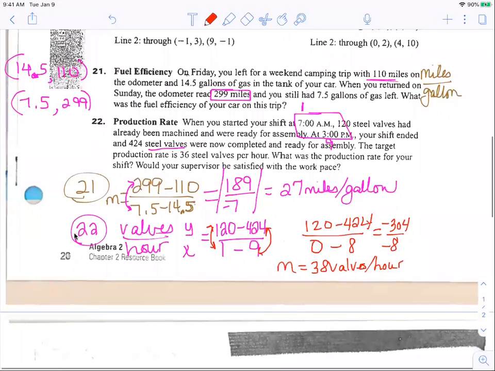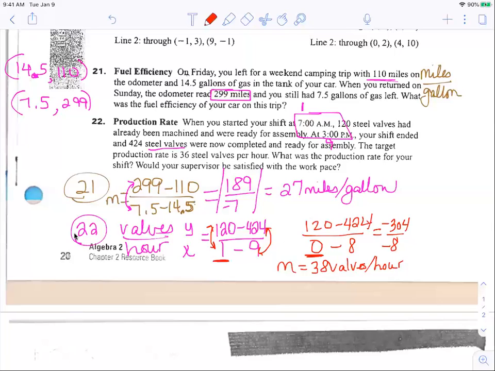So the key thing with using slope is to make sure your fractions and the numbers are lining up. So whatever you write first has to correspond with the number underneath in the denominator. When you started, there were 120 valves on the machine that were made already, so that 120 needs to correspond with a starting value. Whether you use a starting value of 0 or 1, that 120 needs to correspond with it directly underneath. And then when it ended, there are now 424 valves, and we worked 8 hours. So if I start at 1, I'm now at 9 because 8 hours have passed, or if I started at 0, we're now at 8 because 8 hours have passed.